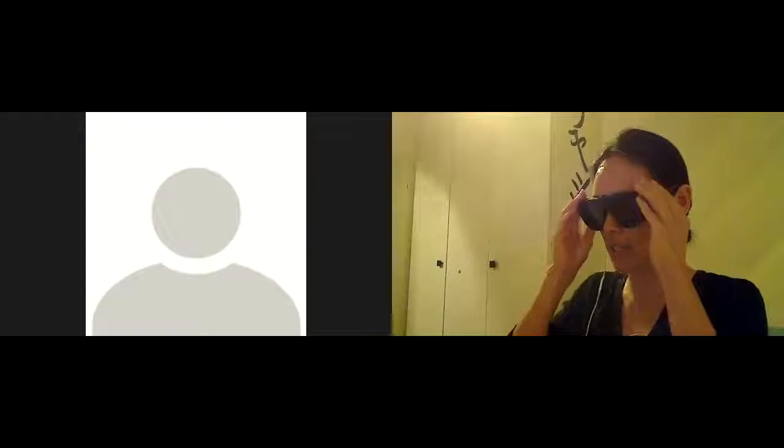I'll show you what I got. I picked these up at a hardware store. What are those, orange? Oh, those are just blockers. Let's put this back on. Did I lose you? No, I'm here. Okay. So this is what I've got, and they're welding glasses, basically. But they're so dark.